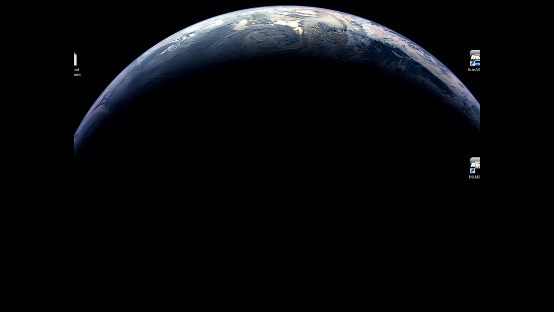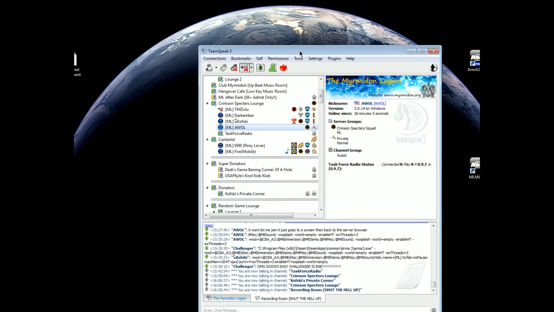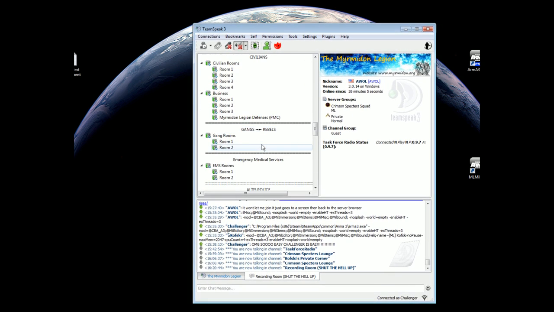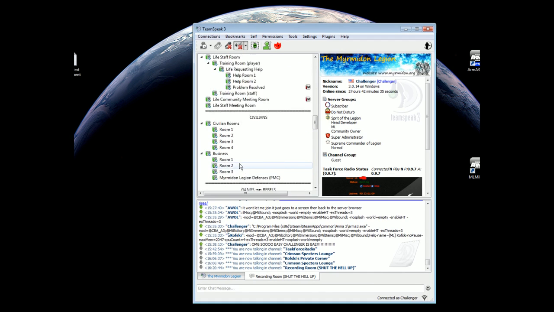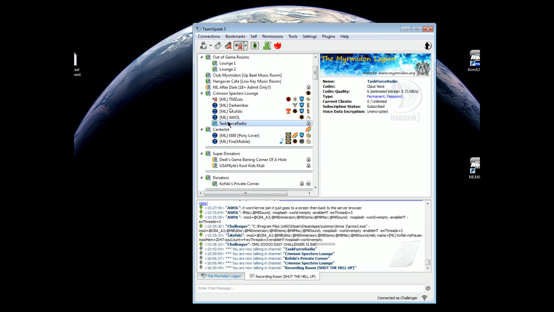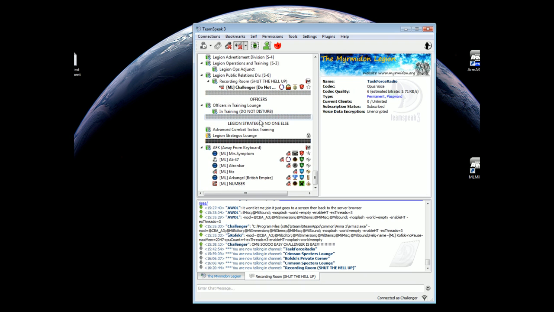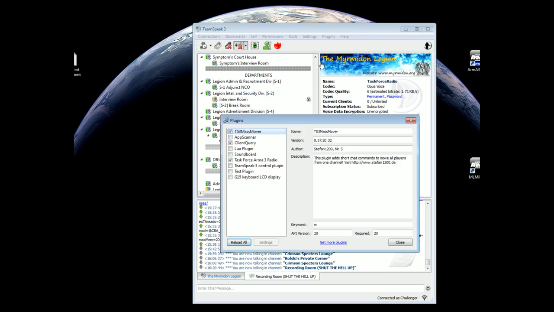So now we're going to go ahead and start our server. First, I'm going to disable Task Force Radio, because what's going to happen is on our TeamSpeak, when you have the plugin enabled and you're joining the server, it'll move you to this task force radio room that's locked right now. The program does that automatically for you. And I'm pretty sure it's not going to do it now because we're just preloading, but just in case.